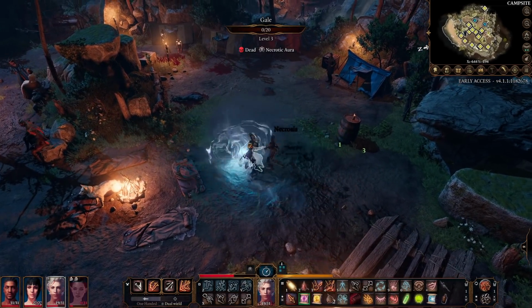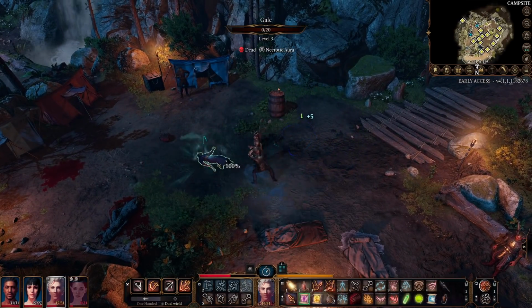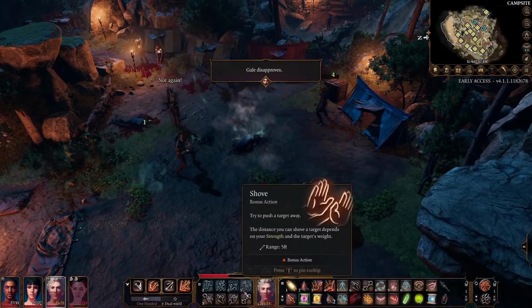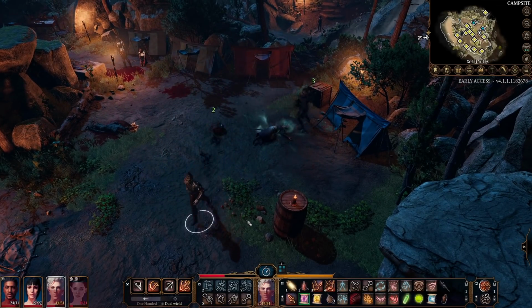Leave your feedback below. So focusing back on the new encumbrance system, I'm personally very happy with this change. Number one, it makes strength-based characters have much more importance and much more value in the party, because the higher that your strength ability score is, the more you can carry.